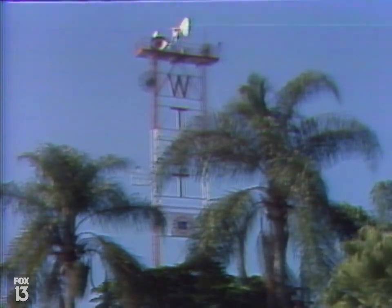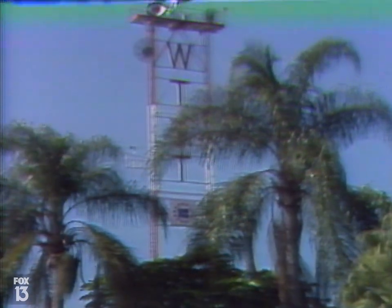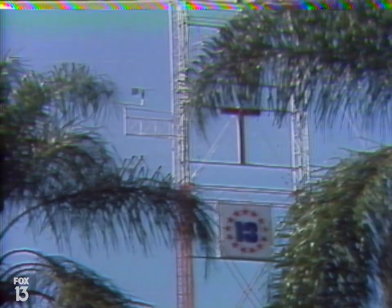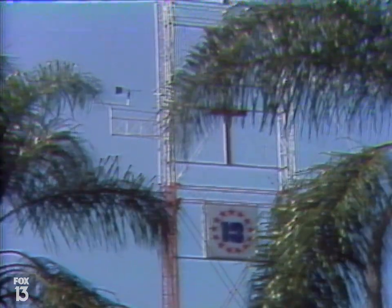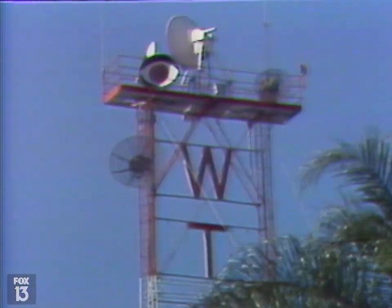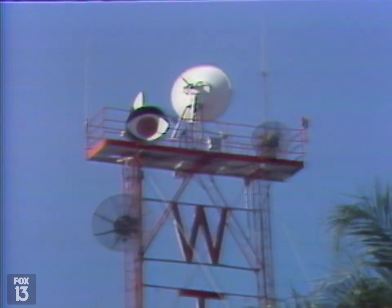Also on the tower is wind equipment. It's located at about the 75-foot level to get it up above any obstructions and to give us a pretty good clear measurement of wind direction and speed. And we'll also be showing you how that equipment reads remotely into our office and also into the studio. Well, that's about it out here, so let's take a look on inside in our Weather Central office.